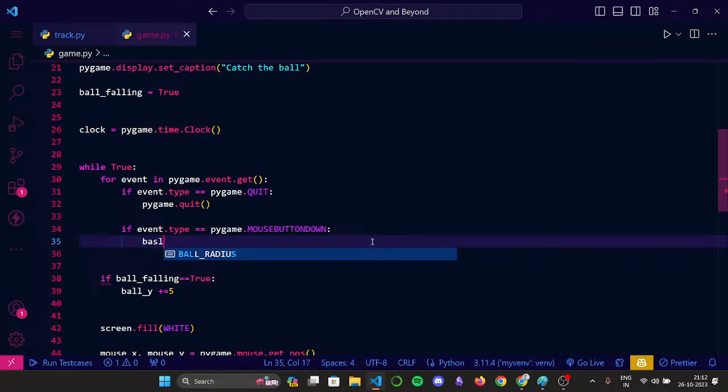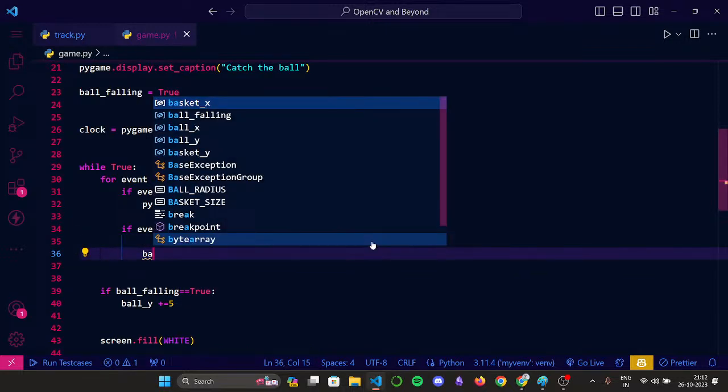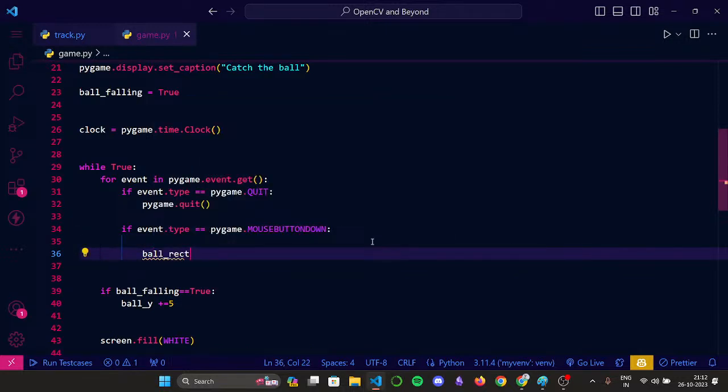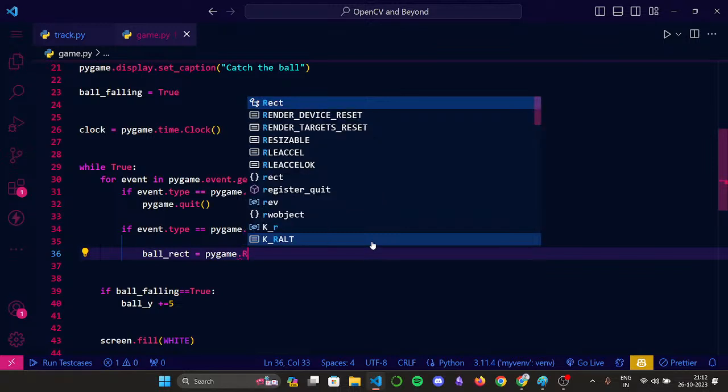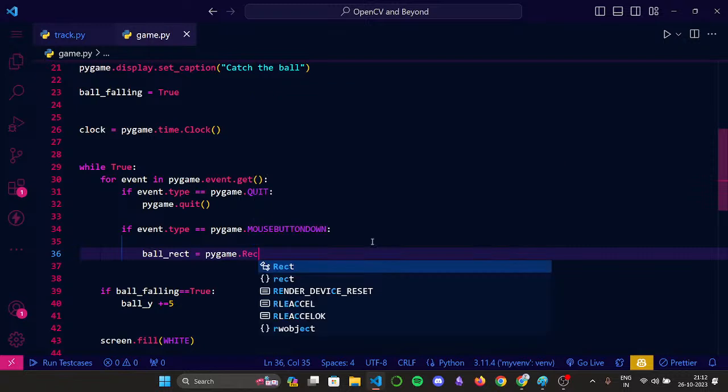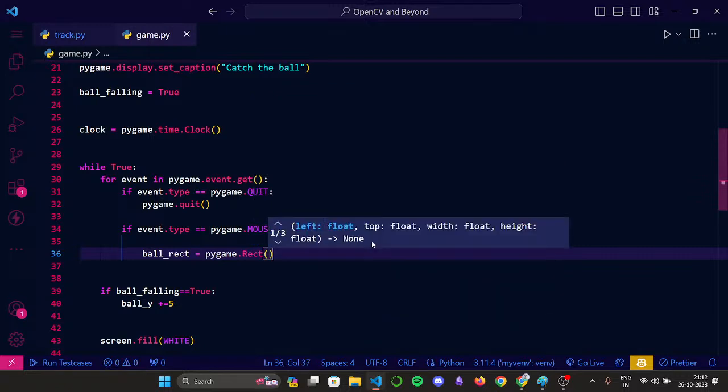Then we'll create the invisible boxes for our ball and basket respectively. First we'll create for the ball. We can create the invisible boxes using the separate function which is called Rect. This is not the same as the small r rect function which is made to draw a rectangle.